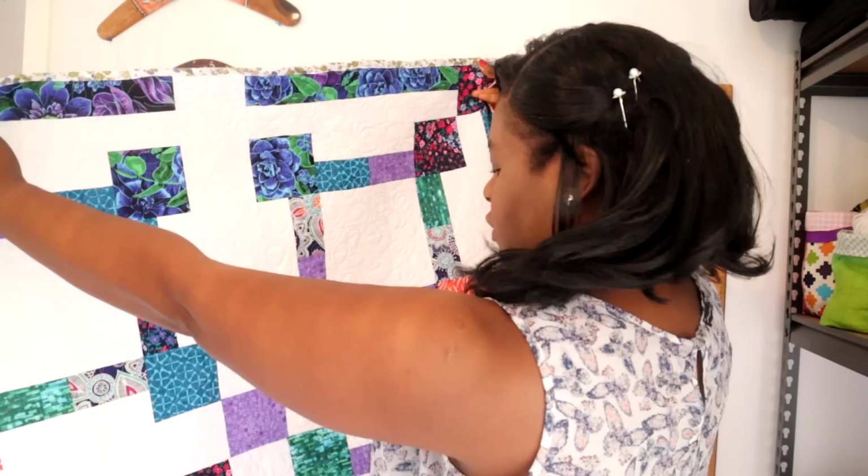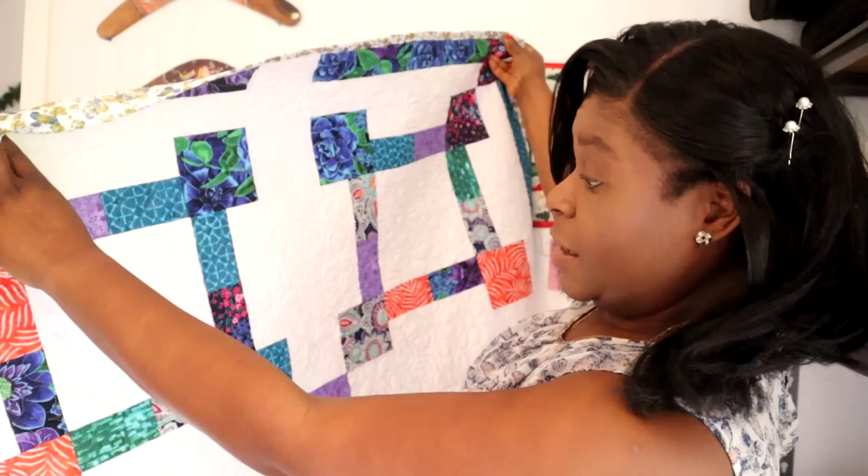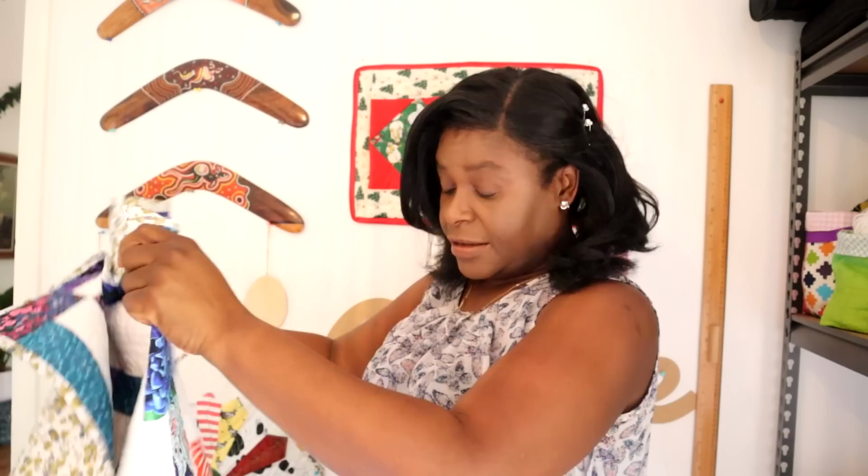I don't want to throw anything down. So this is it. As I said, it's big blocks. It is 54 and it's really lovely. Hopefully you can see rather than my arm. Really gorgeous quilt, and it comes together very quickly, definitely because of the big blocks. It's only 6 blocks you make.